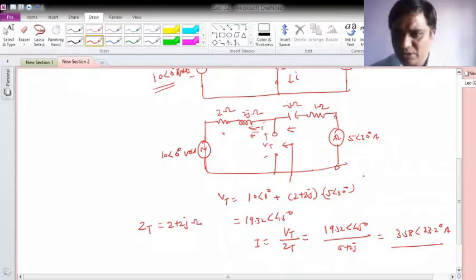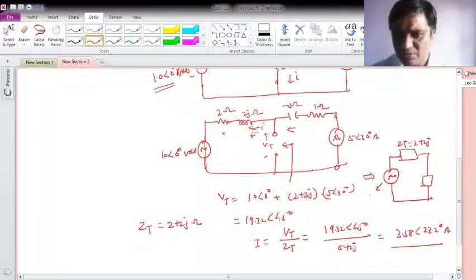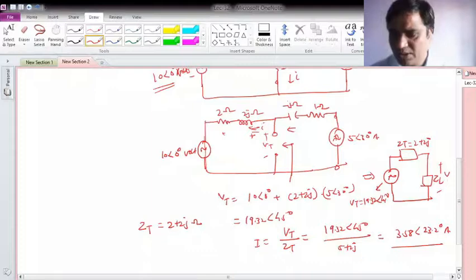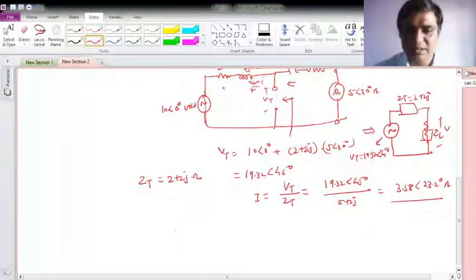Okay, so the equivalent Thevenin's will be like this, ZL, and this will be your Zt, which is 2 plus 2j, and this is your Vt, which is 9.32 with angle 45 degree, and here I would like to obtain what is my voltage or current, and here it was 3 volts. Okay, so this is all regarding the Thevenin's theorem.